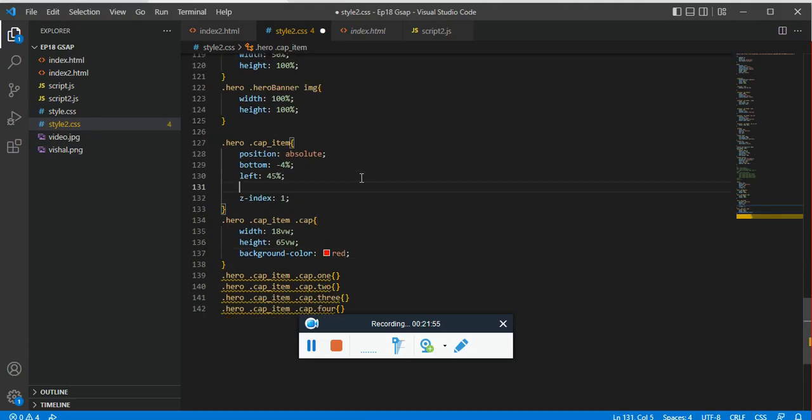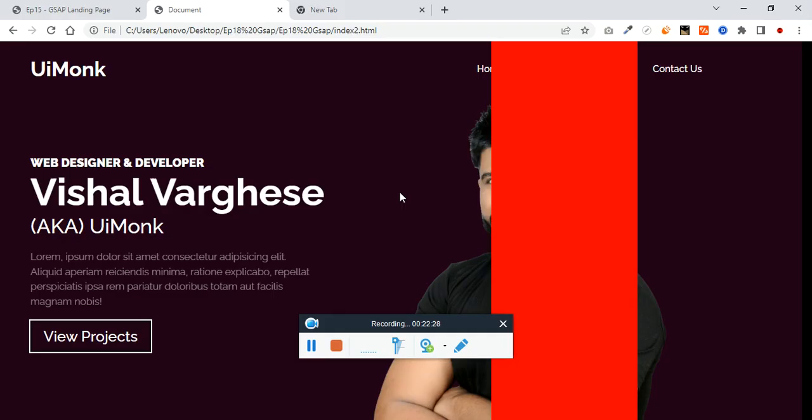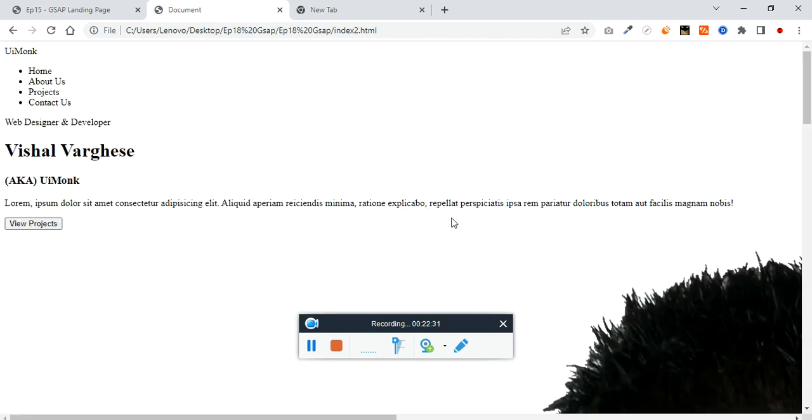So we need to use transform, translate x-axis minus 45 percentage. Now you can make this 35, 30, 25. So we have to make this also 25. There's an indent problem.